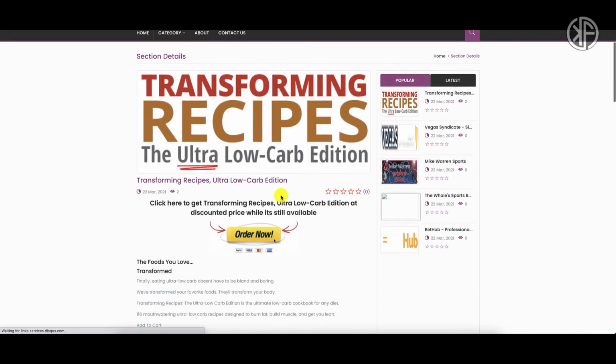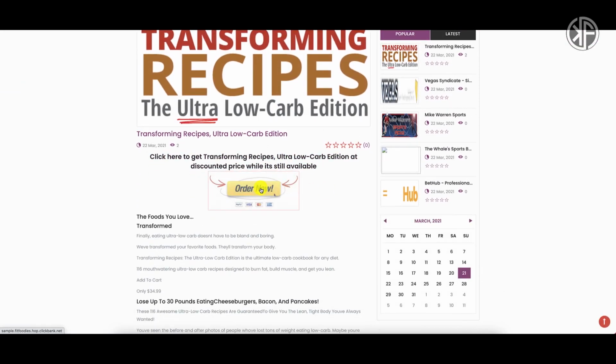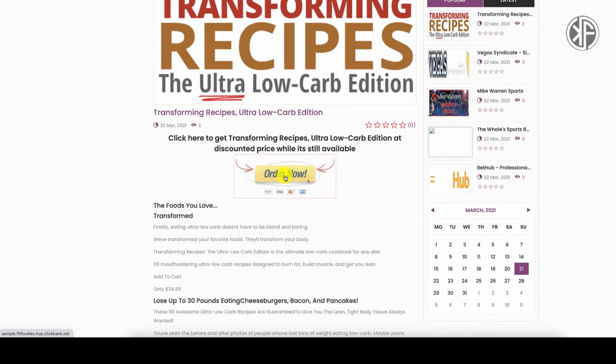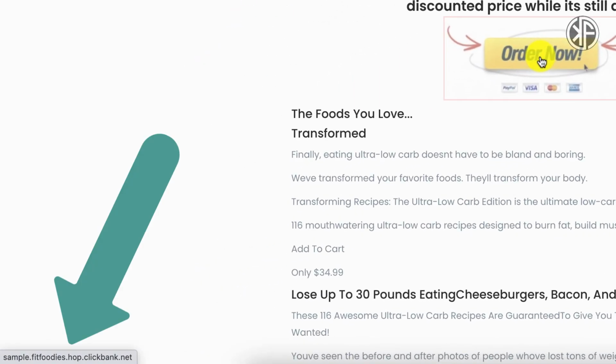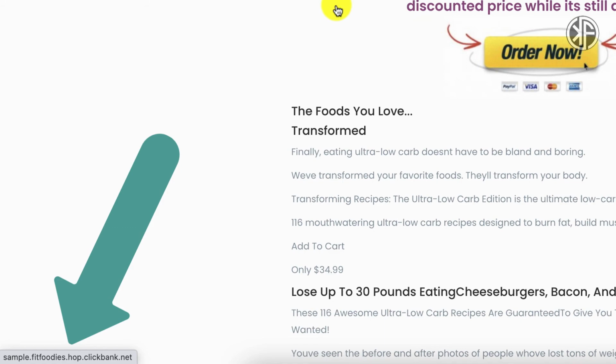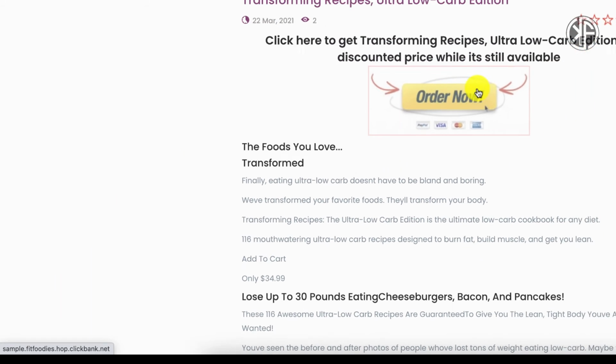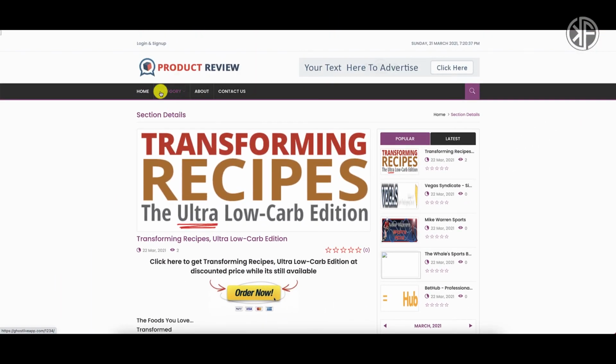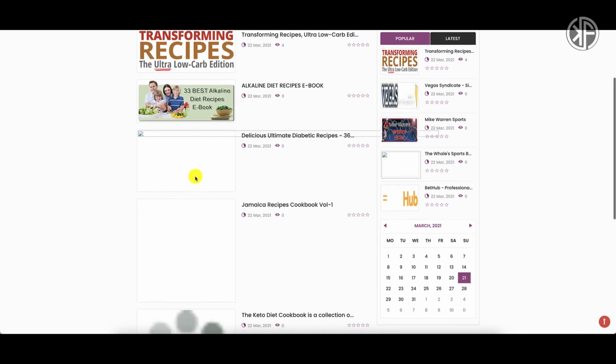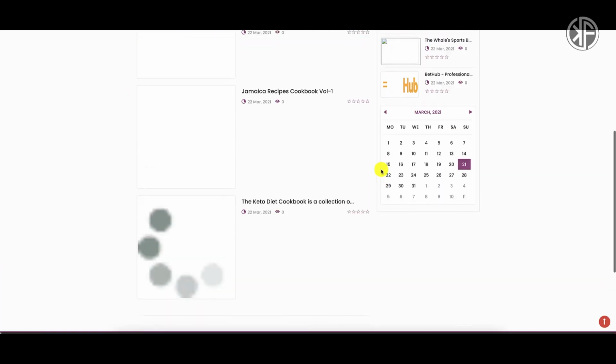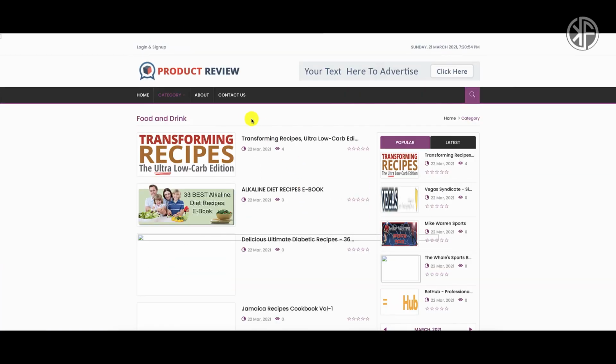Go in here, and if I hover over this, what you'll see in the bottom left hand corner, and it's very small, is that my hop link has been generated with ClickBank using my ClickBank ID, which was sample. So it does work, it does pull that information for you. The format here just does not look very nice. If you look at this, there's some broken links here or image links, so it does not look nice at all. So that's what our page looks like.